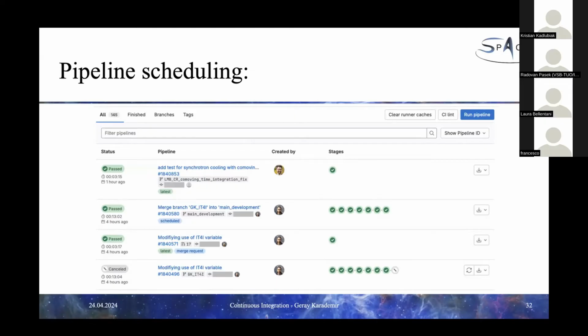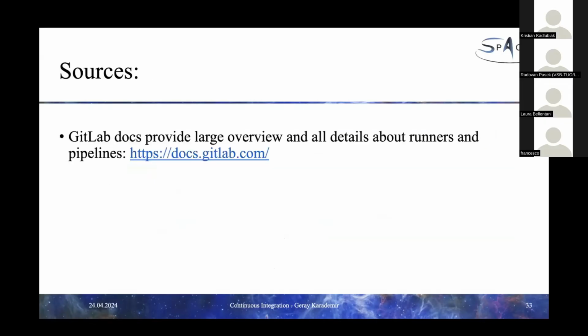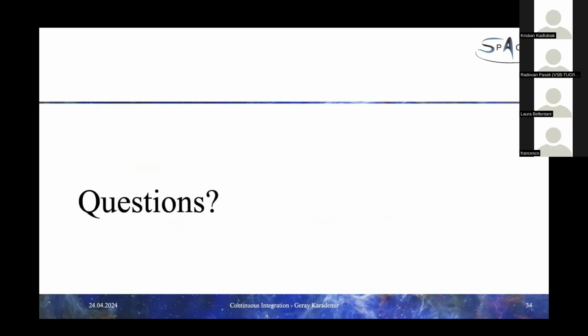And this is then how this is supposed to look at the end of the day. And just as some sources, I'm definitely sure that the docs by GitLab are very nice. Sometimes it's a bit hard to distinguish which version they're using, and they have also some bugs in there, but in general, they provide a lot of feedback and a lot of information on how to set these things up.